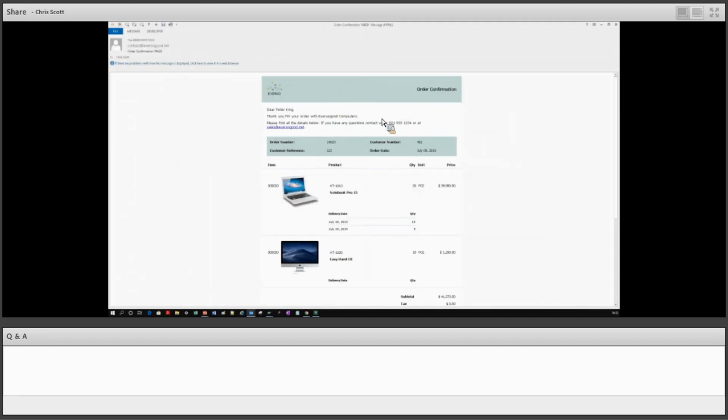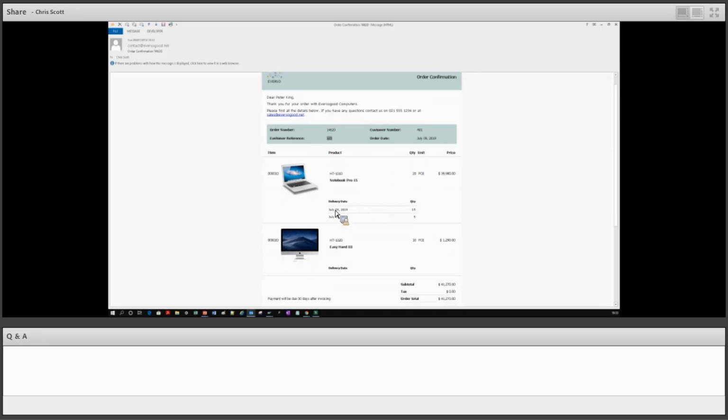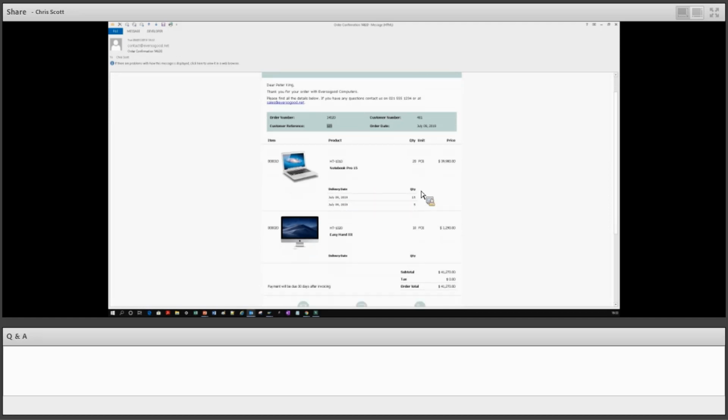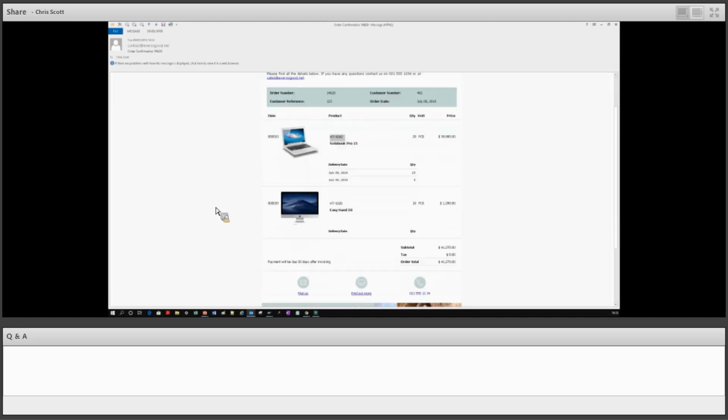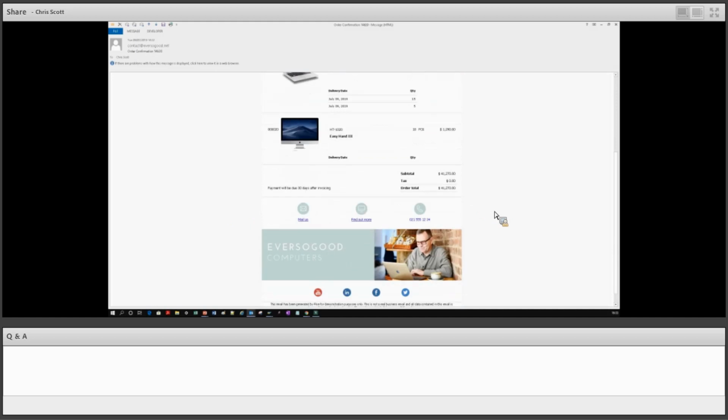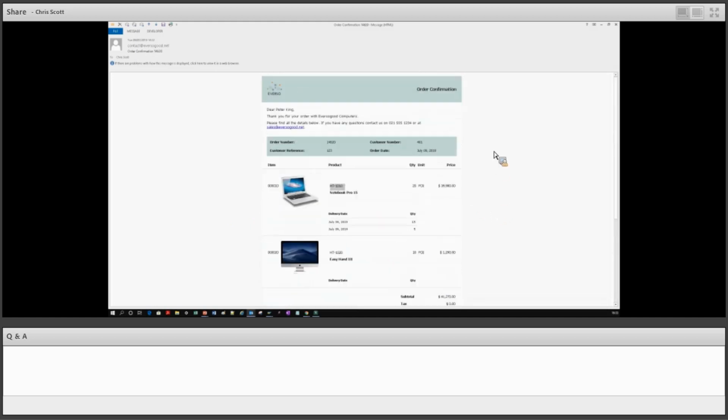And so we can see now I've got the information from that sales order, the customer reference, that's the purchase order number I typed in. We've got the items data, the repeating data, nested repeating data coming from the schedule lines. I also added in some images based on the product ID, just to show that we can put that kind of dynamic image in there. We've got our totals and the rest of it as you might expect.